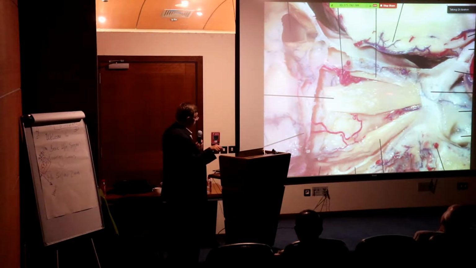Remove the periorbita, you'll see the lateral rectus. Here is the inferior rectus, here is the superior rectus. Why am I showing this? Because you'll see it in the movie. So you better acquaint yourself with this anatomy. We'll be going between this muscle and this muscle here to remove the tumor.